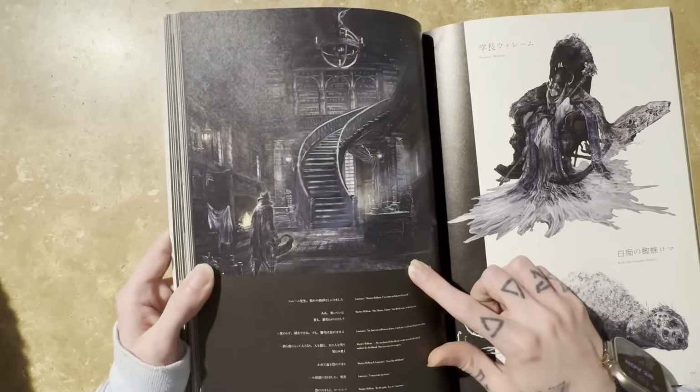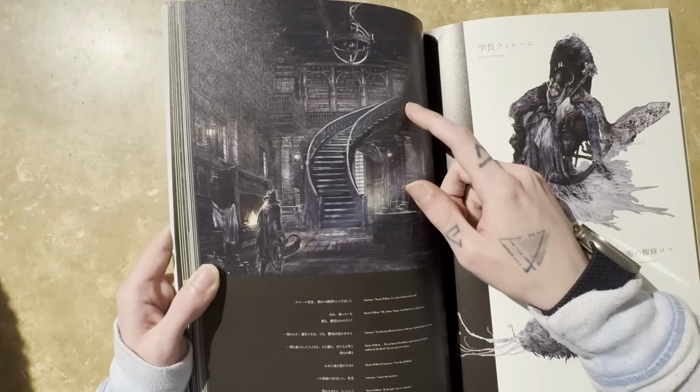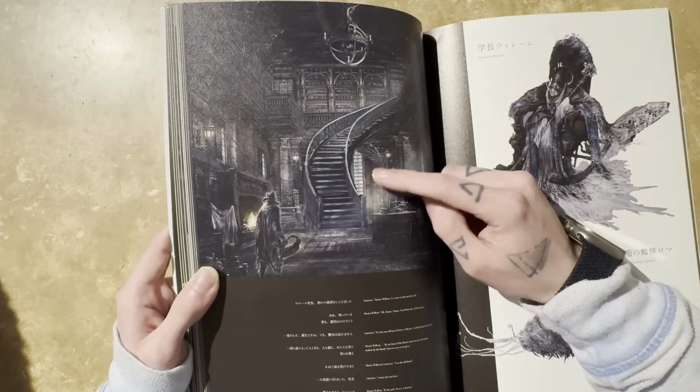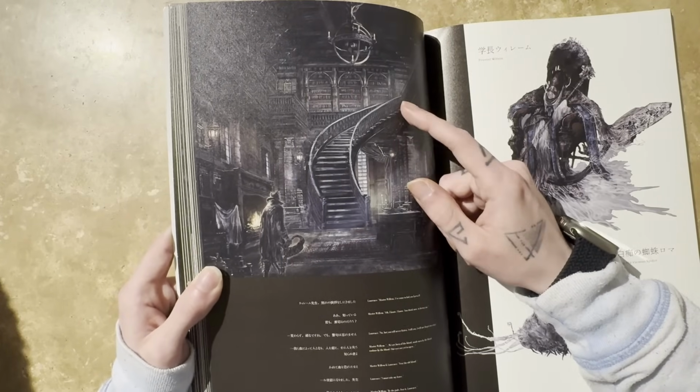This is a picture again of the grand staircase leading up to the second level of Bergenworth, and if you've played Bloodborne, you know there's a very dangerous hunter up here.